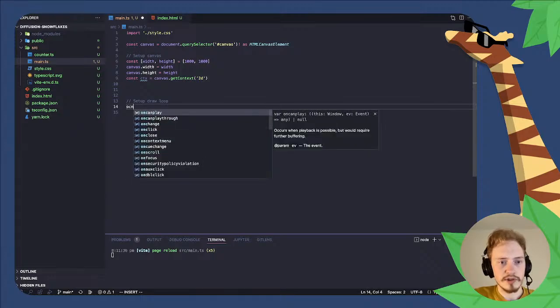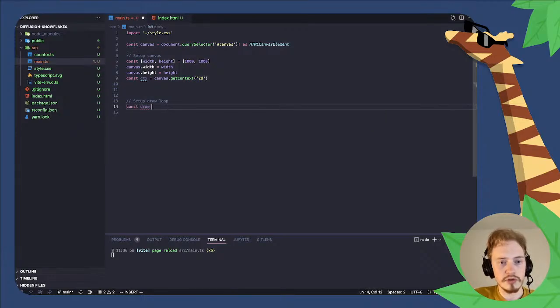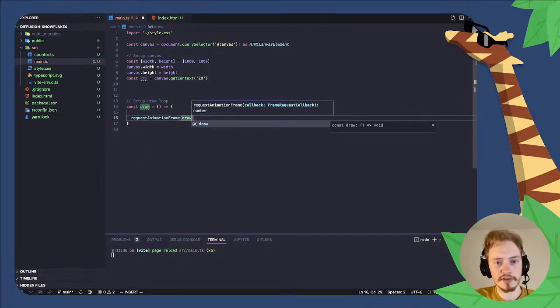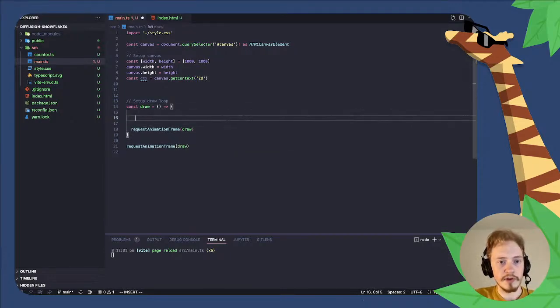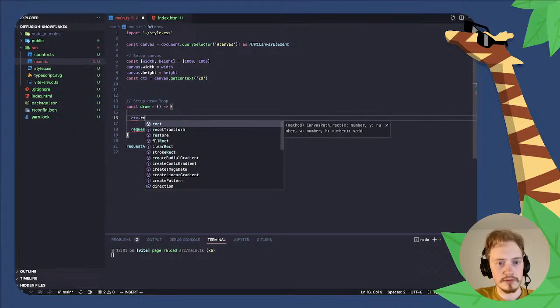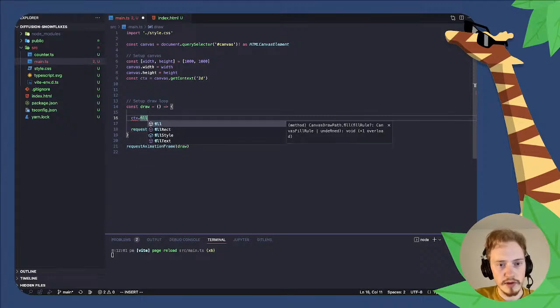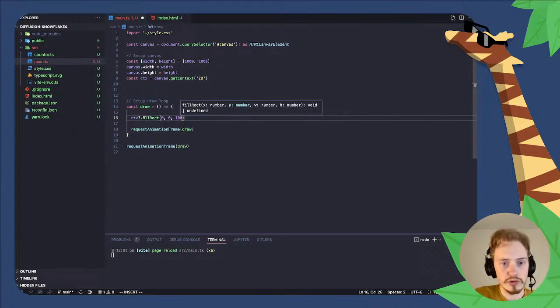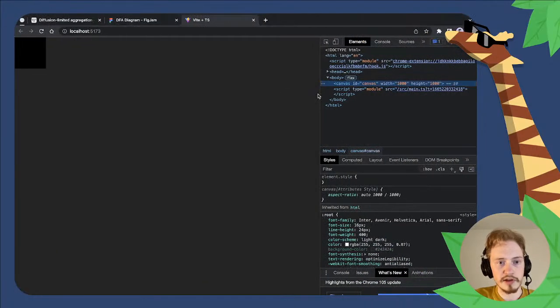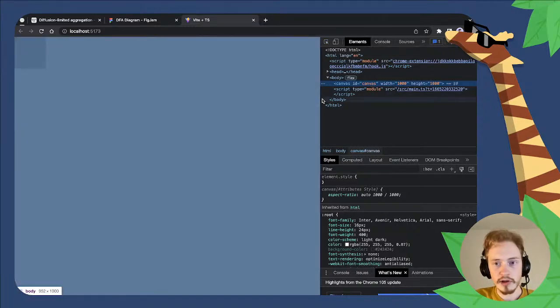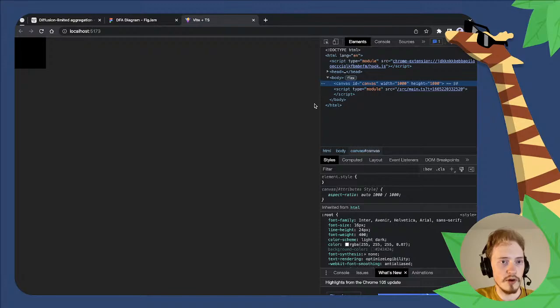And then we'll set up an opportunity for us to draw. And then we'll make it so that this draw method asks for it to be drawn again. And then we'll start the program by requesting that it runs draw. So as a test, let's do fill a rectangle. See what that does. That is a rectangle. That looks right. So you can see I've made it way too big because it's the whole page.